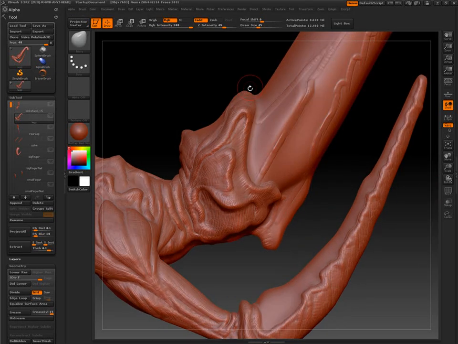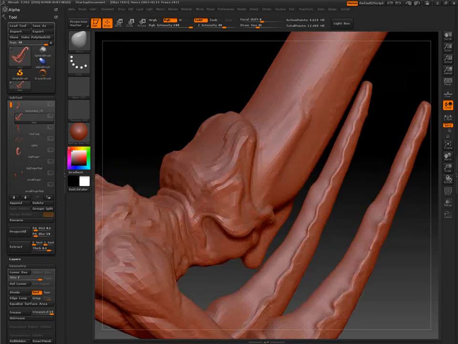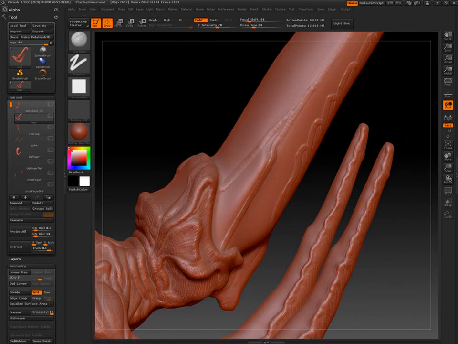Checking the poly frame just to see where my edge flow is. And moving on into the leg.